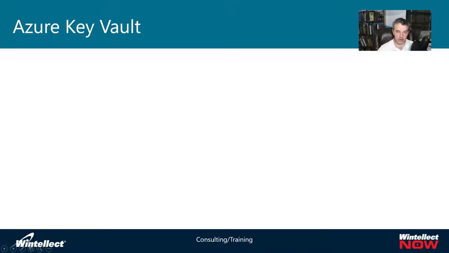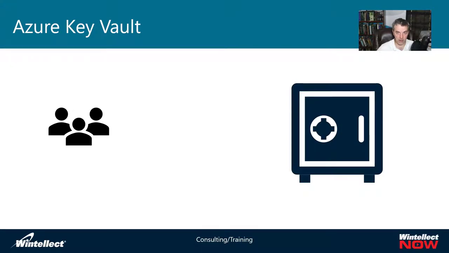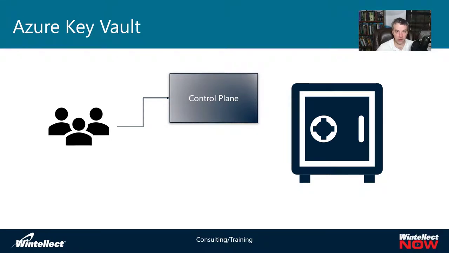When we look at a Key Vault the basic architecture is pretty straightforward. Let's say we have a set of users on the left and we want to grant them access to a Key Vault, represented by this safe icon. To do that, the first thing we need to do is set up some kind of access controls to that Key Vault, and that is all done through something we call a control plane. The control plane is responsible for determining who has access to what inside of a Key Vault and gives you very granular access controls.